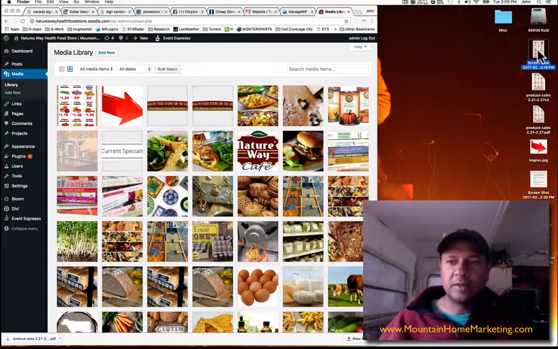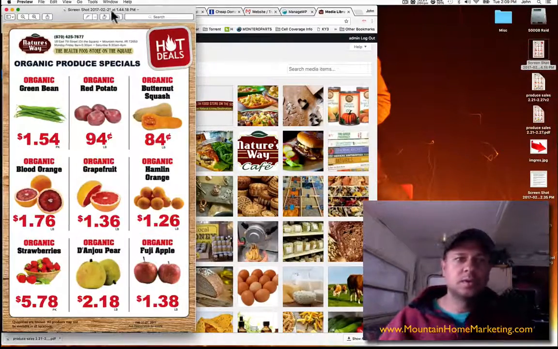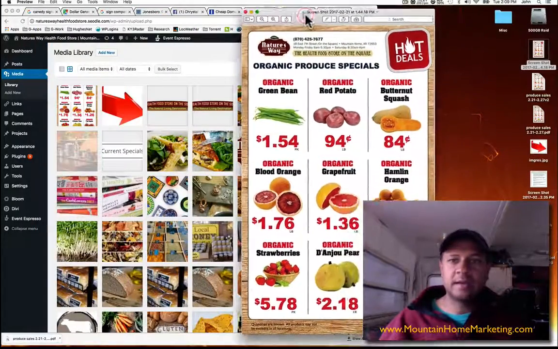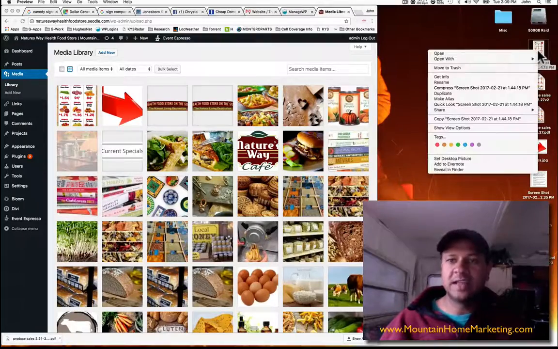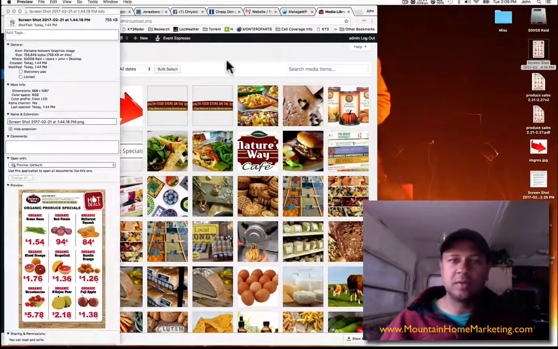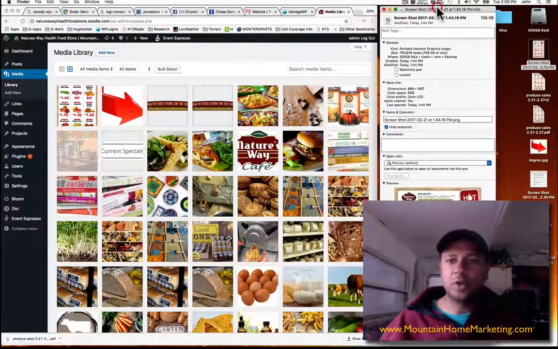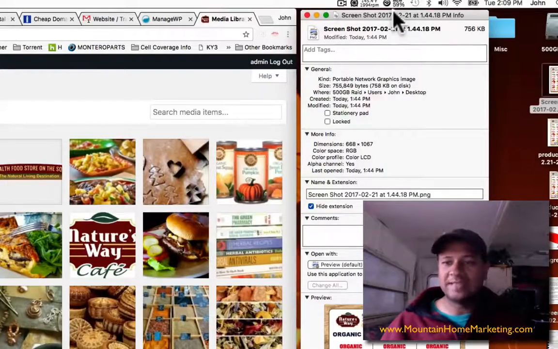So what I did is I basically took this flyer and created a JPEG of it. And that file size, if you look at it, is actually 1/10 the size. The reason you really want a small size is because it just opens much faster on mobile devices. So it's 1/10 the size of the flyer in PDF.